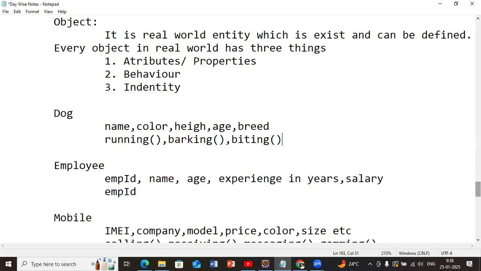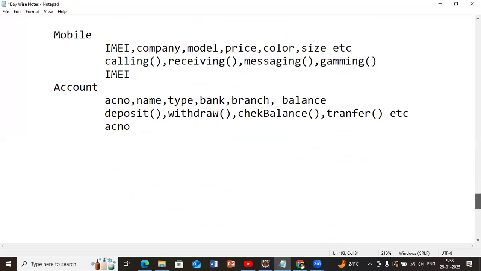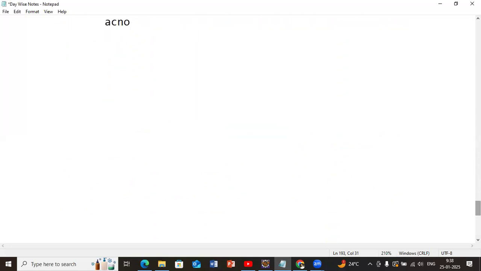So this is all about the object in programming. This was the complete theoretical discussion. No doubt that theoretical discussion is necessary whenever we are going for programming or practical things.